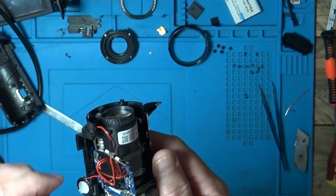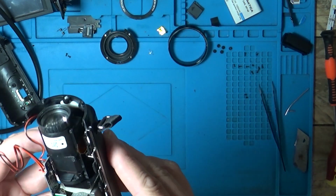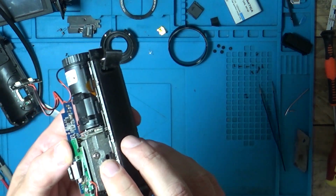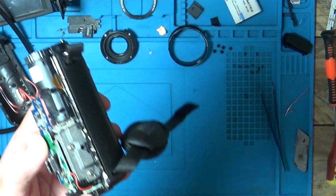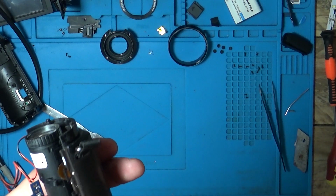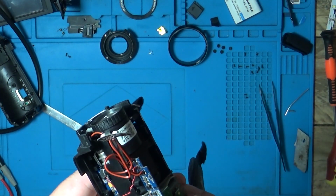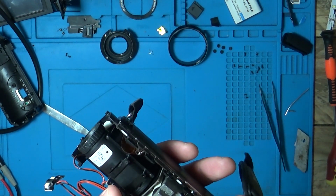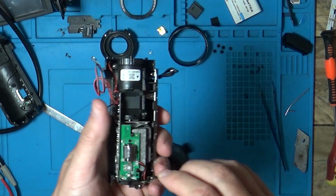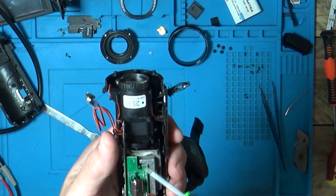Speaker keeps sticking to magnets. Nice chunk of lead in there. Just put a bit of metal in there to give it a bit of weight. That makes it feel quality by adding weight. Right, so we'll undo these screws on the top because that board is going to be attached to that board, I would imagine.